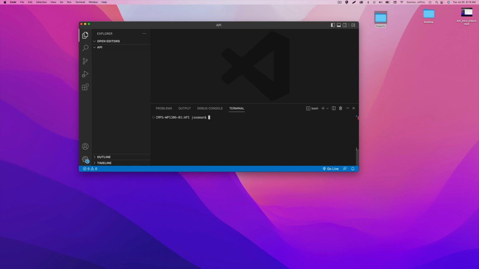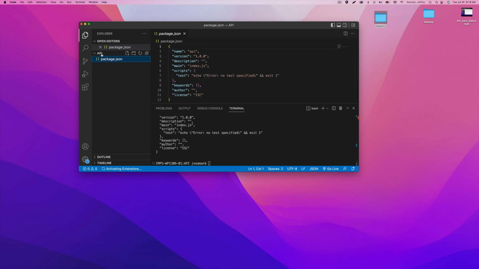So let's clear it. If you do a PWD, which is present working directory, it shows you where you're at. So what I'm going to do here, I'm going to do npm init, which is initialization, space, -y. What this will do is create some packages for me. If you look here, we have this package.json.